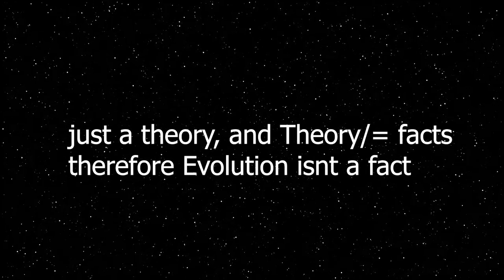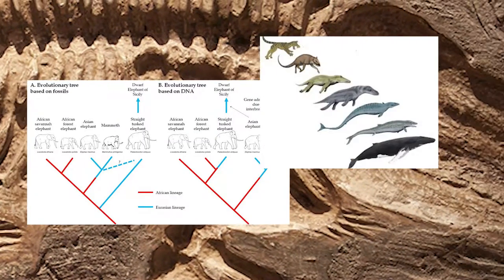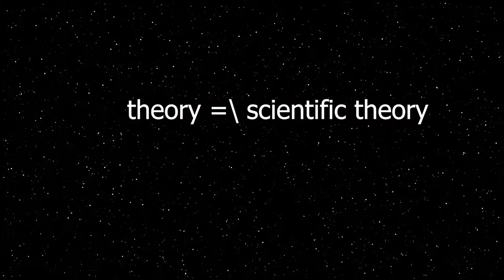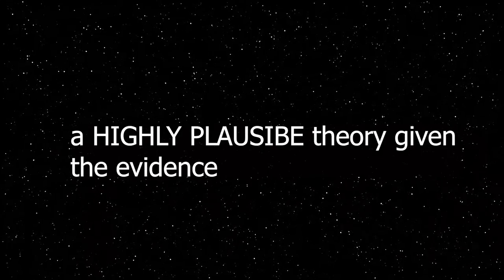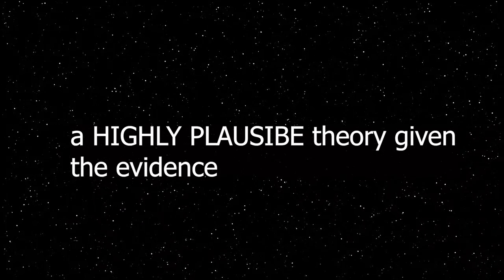This is arguably the most common misrepresentation of the theory of evolution. Many may say that evolution is just a theory, and so should not be taught or even considered as a scientific fact. Well, the problem with this argument is that a scientific theory is the highest praise a study can get. Evolution is backed up by so much proof in the fossil record, the DNA record, and in the observable world we have today. The term scientific theory is also different from how one uses the term theory in the conventional sense. Even conventionally, a theory is not the same as a guess or an assumption — it's backed up by evidence, and the theory is the explanation of all those evidences combined.